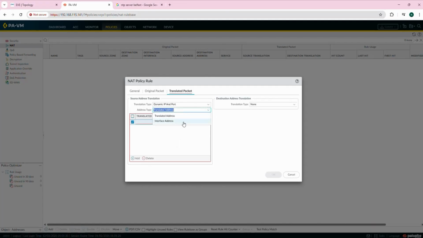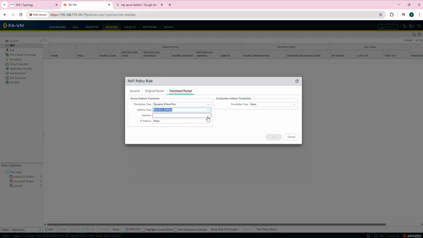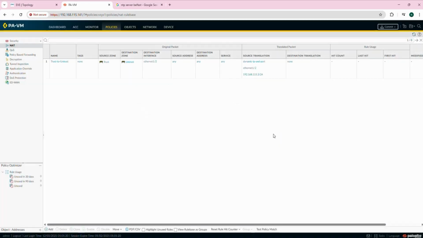I'm going to use the interface address because I know the interface, which is 1/2, and the IP address should come up, the one which we configured on that interface, once you select the interface. That's it. Just press OK. So we have created a NAT policy from the trust network to the untrust zone.